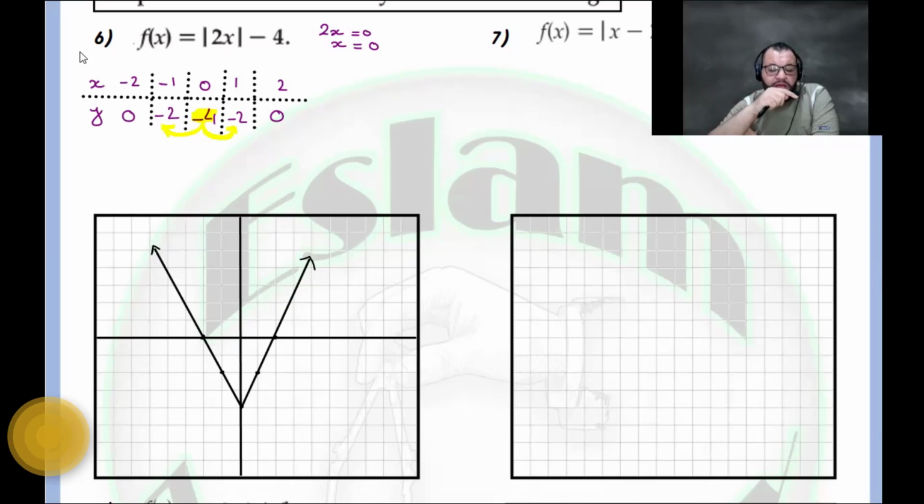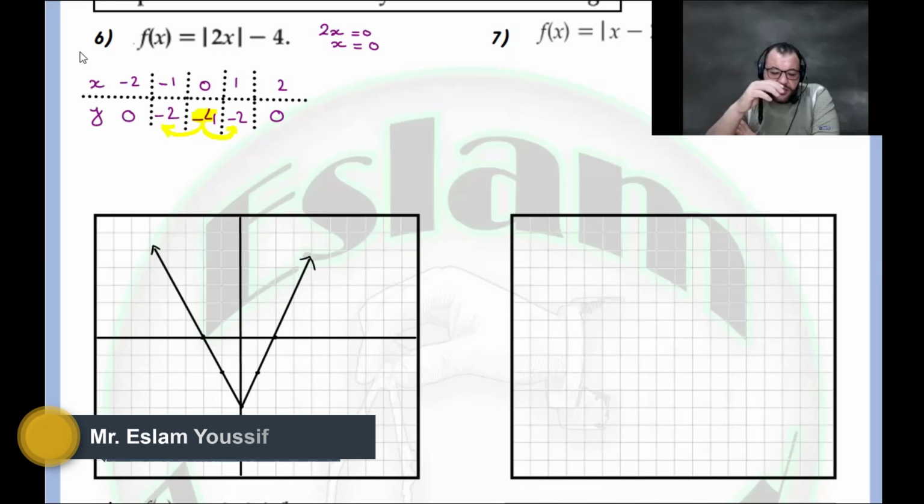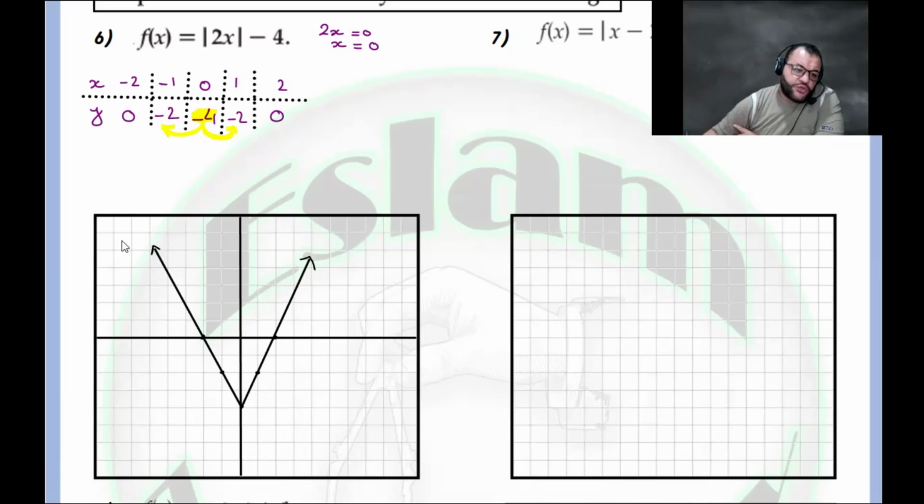So what is the domain for this one? To find the domain, we look at left and right, x, left and right. So start from left. If you start here from left, you will find that there is an arrow. It means we start from negative infinity, then going to the last point on the graph, because we have an arrow, it means we are going to positive infinity. So the domain is all real numbers.